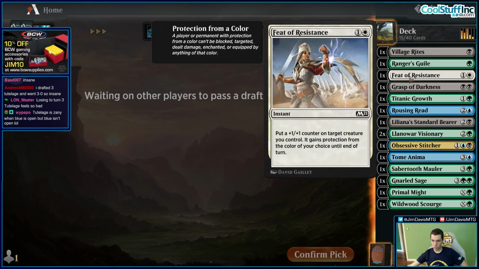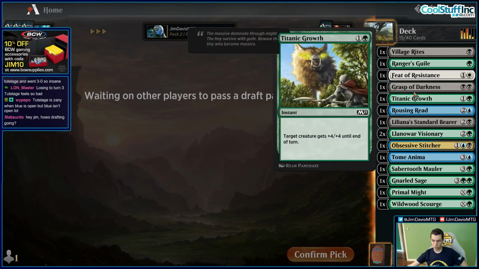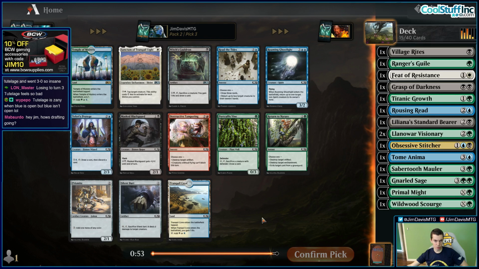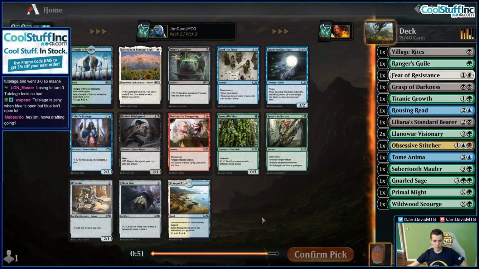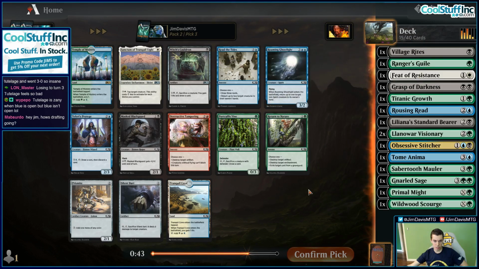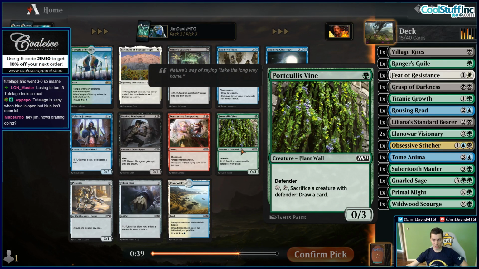So definitely green, probably green-black. We'll see how things pan out here. Temple of Mystery. All right. No real good green or black cards here. Witch's Cauldron is not great for us. Random 2-drop. Portcullis Vine's actually kind of fine in a green-black deck, so it's just like a free Morbid trigger.